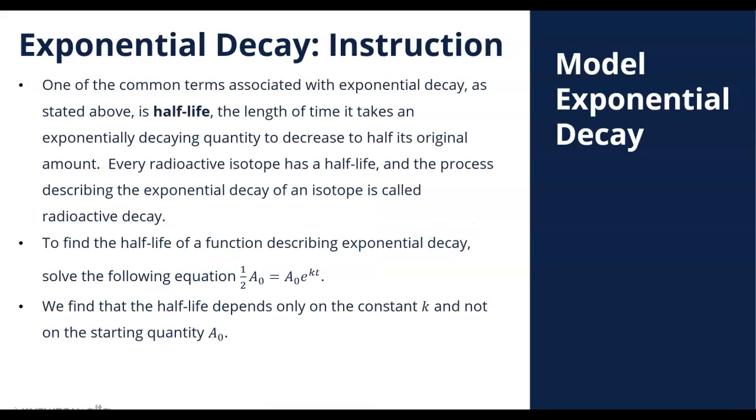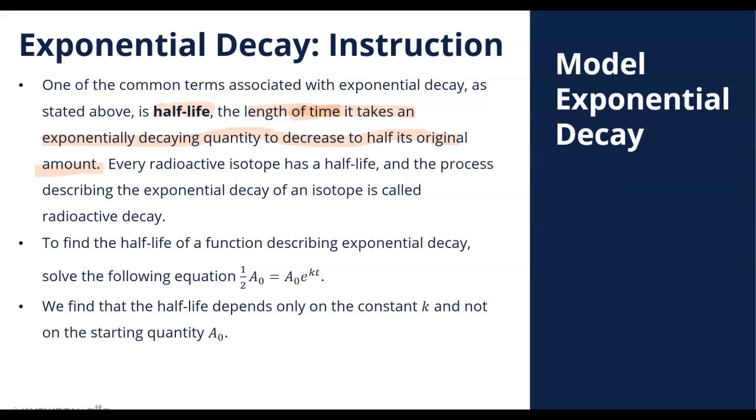Now, one common term associated with exponential decay is the half-life. Half-life is the length of time it takes an exponentially decaying quantity to decrease to half of its original amount. So again, this is the time. When you say half-life, that is the time it takes for the function to decrease to half of its original amount.